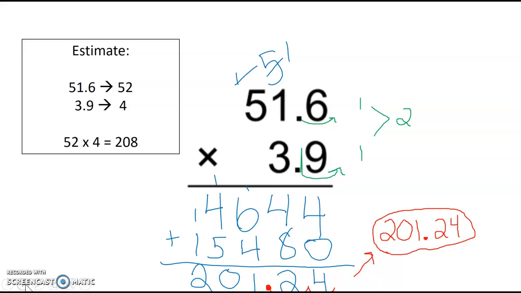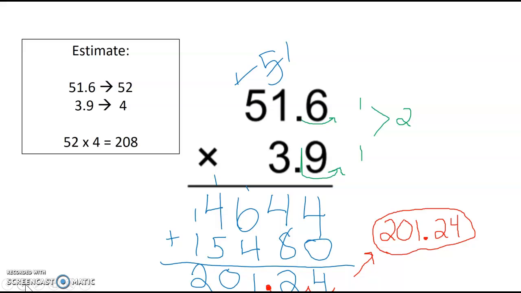So you're really just working on your traditional multiplication algorithm, ignoring the decimal, pretending it's just 516 times 39. And then at the very end, realizing, wait a second, stop right there. It's not 516 times 39. It's 51 and 6/10ths times 3 and 9/10ths. And so putting those decimal place values back in there, I had 1 digit in the decimal in the first number, 1 digit in the decimal in the second number, for a grand total of 2, which I then scoop from the right of my final product.